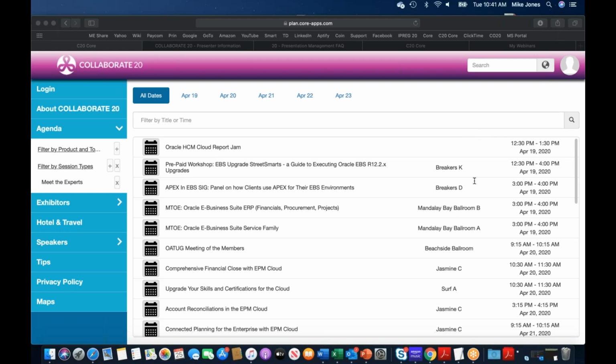Another great question, from people looking at the app: can we reserve a session to attend, or add it to our personal calendar? I'm not 100% sure. I have not checked that. I haven't played around with it myself yet to see if we can add it to a calendar. I know if you download the mobile app and you click on the star next to the session, it will add it to your agenda. So you want to look at your agenda via the mobile app. That's the best way to look at it.